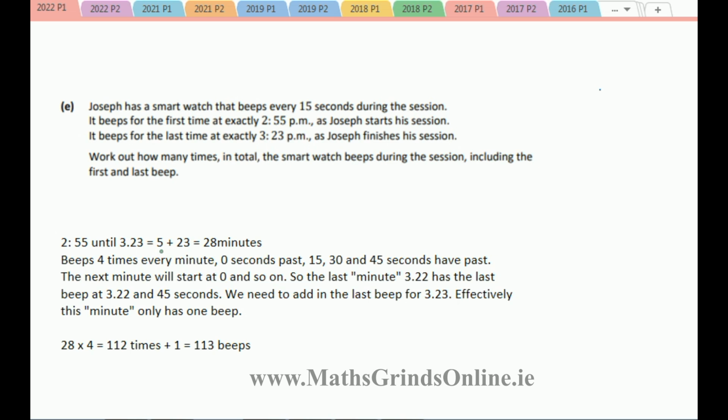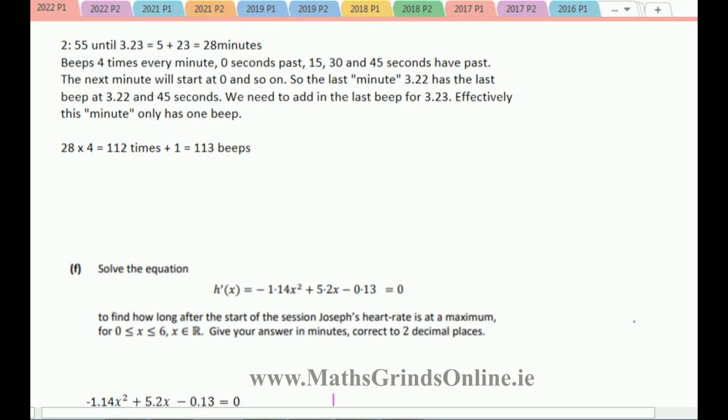That brings us up to 112 beeps, or 112 times, and then the very last beep plus an extra one for 3:23, as in the time 3:23. So all in all there's 113 beeps. Kind of an unusual question to see. I certainly thought it was anyways, but they stuck that one in.